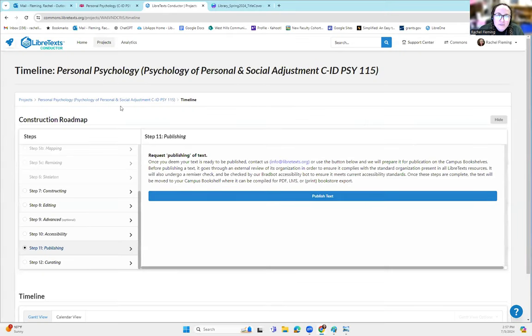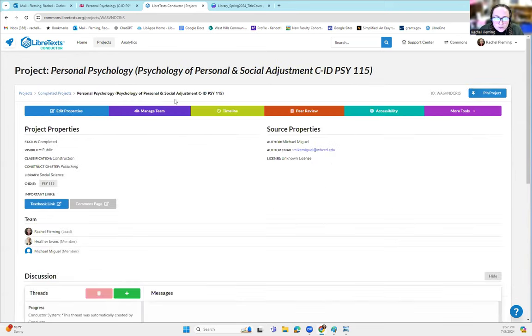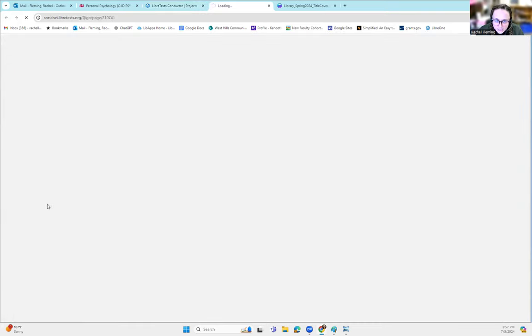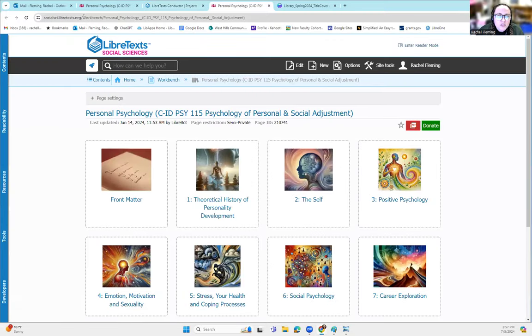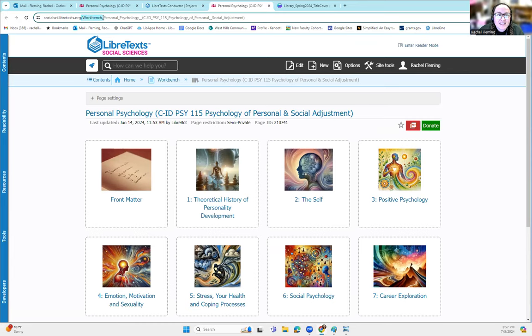All right. I found that is all technically you have to do. I have also found, just to make sure that they also know who the author is, sometimes it is also helpful to send them the workbench link in an email. So, right here, this is your workbench link. You know it's your workbench link because it says so right here. And you want them to move it from workbench to their bookshelf.